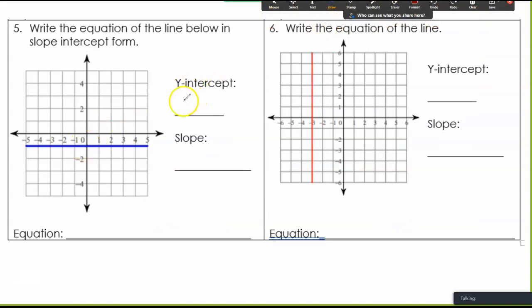The last two we're gonna do: my y-intercept, I don't have one. My slope is number five, a horizontal line. The slope is zero. So y equals... actually, guys, I made a mistake. I do have a y-intercept. I'm crossing at negative 1. B equals negative 1, m equals zero.